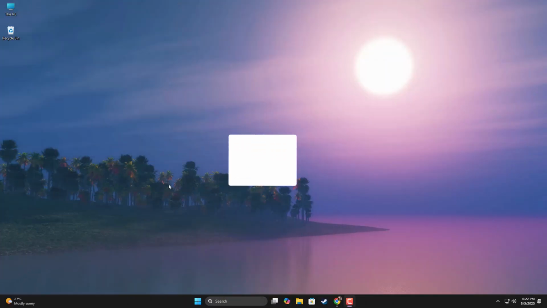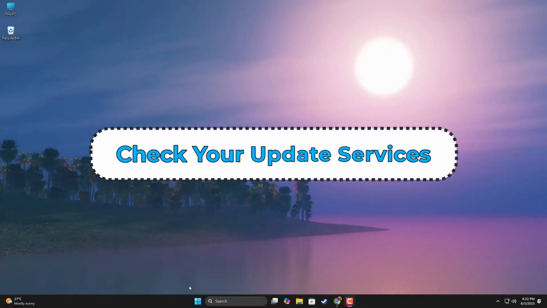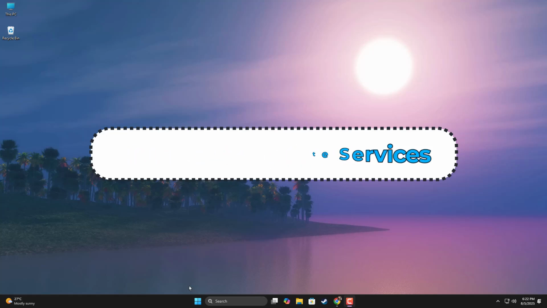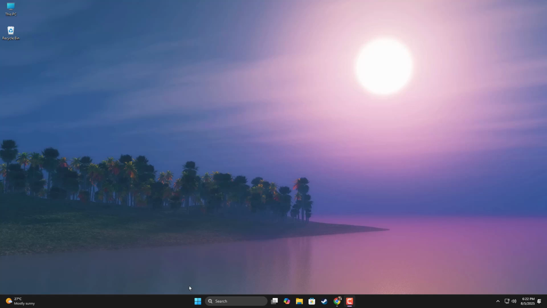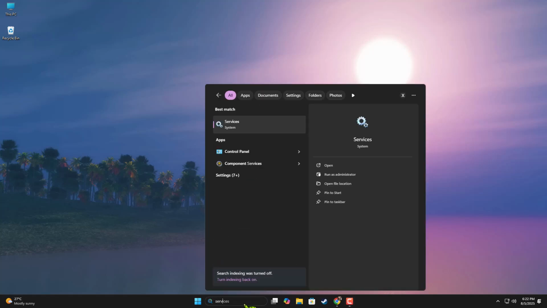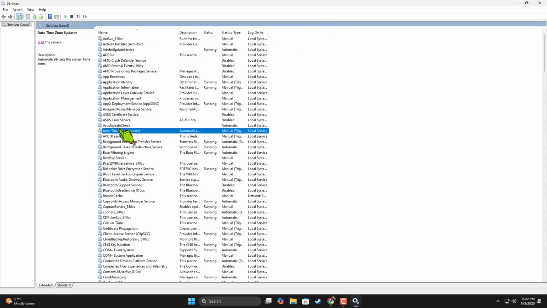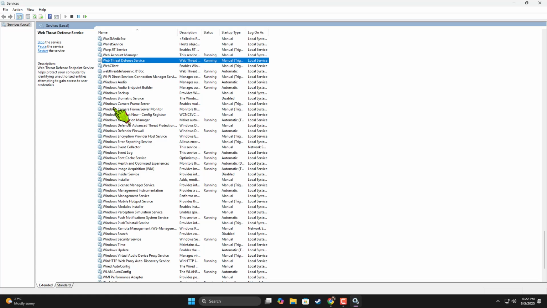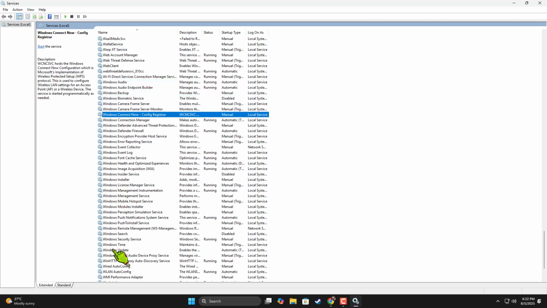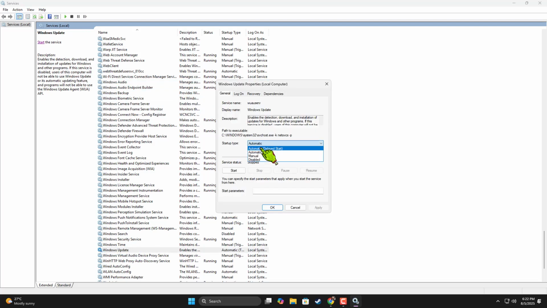All right, first thing, let's check if Windows Update services are even running properly. Sounds simple, but trust me, sometimes the whole issue is just one of these not doing its job. So here's what you do. Type services.msc and hit enter. That opens the services window. Now, scroll around, or honestly, just click on any service and start pressing W on your keyboard till you land on Windows Update. Once you're on it, right-click and hit Properties. Make sure the startup type is set to Automatic, then hit Apply. If it's not running already, click Start and let it fully spin up. When it's running, just click OK and move on.